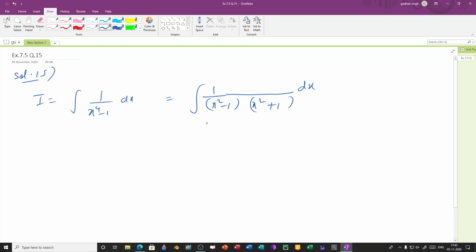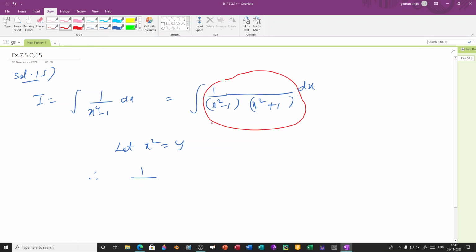In this case what we'll do is take x square as y, let x square equal y. Therefore we'll do the partial fraction of this 1 by x square minus 1 into x square plus 1. And how we are going to do that is very important. In all these kinds of questions, when the rational function is of this kind, that is, the factors only involve x square and a constant, and there is no other term like x or x cube, we'll be doing this particular method. This you have to remember.